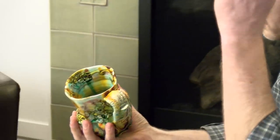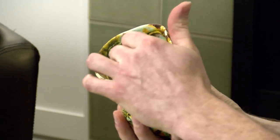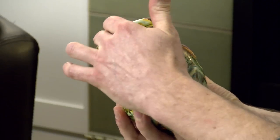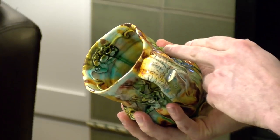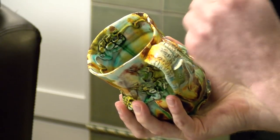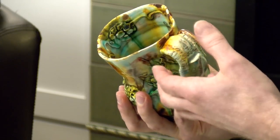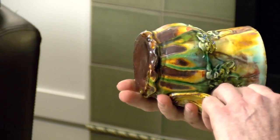Over the top was one of the words that you used. One of the first things that I noticed, even while it was in your hand, is over the top. As soon as you're coming over the rim, you're over the top — literally — and you're seeing this pattern inside, the same kind of pattern that's on the outside coming in. So you feel like you're actually being pulled over the top, into this kind of celebration on the piece.